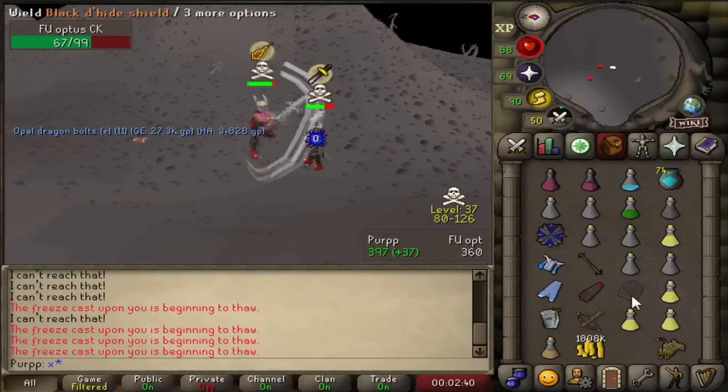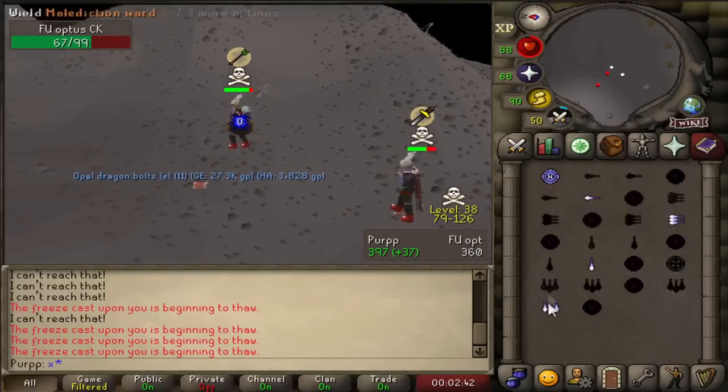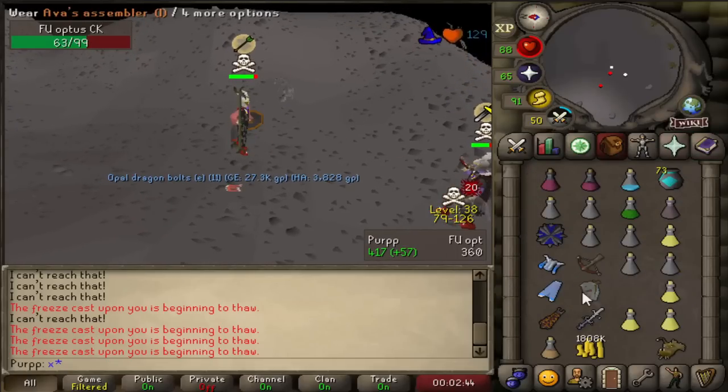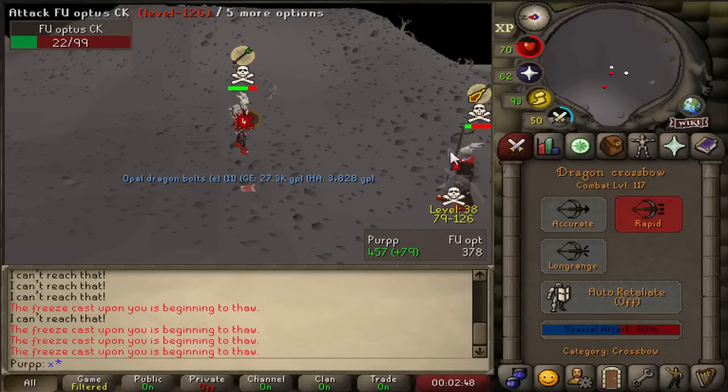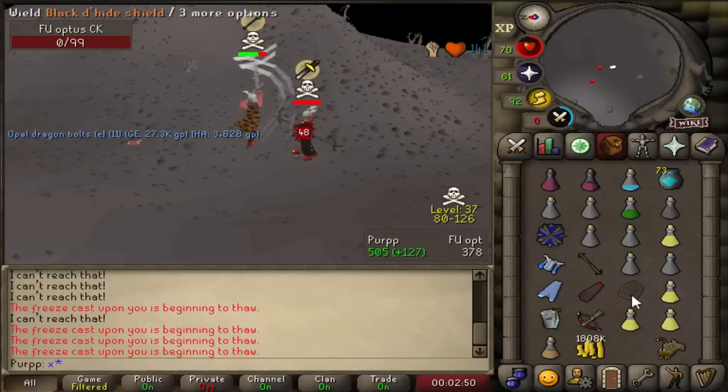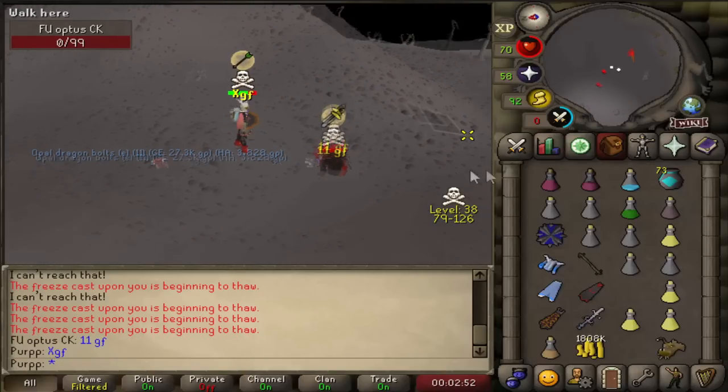AGS that? Zero, man. Big barrage, come on. And bolt. Lovely bolt. Dead. Good fight. Oh, that was a lovely fight.